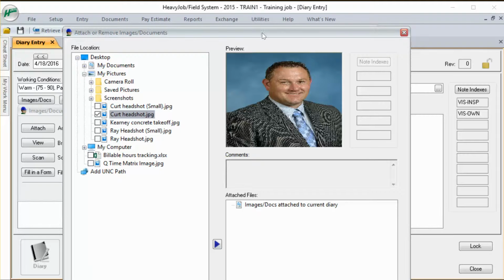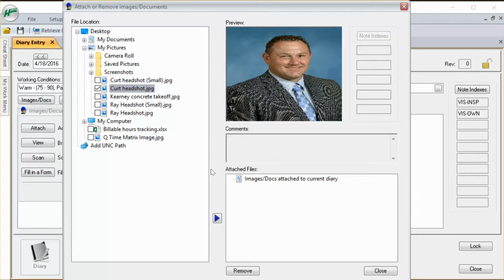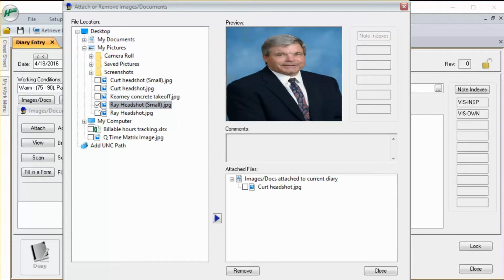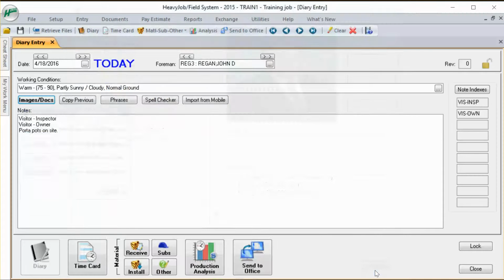Now, when you attach them into the job, you can see right here, I've checked it, but it's not over and attached yet. So I can either double click it and it moves over there, or here's one of Ray. That's a good picture of Ray. I had to do some safety briefings for a proposal we did, so I've got pictures of Kurt and Ray on the computer. Anyway, if we want to add it, you can select it, and then this blue button here will move it over as well. So when we're done, we've got those attached. We can say close. I want you to note that that thing got bold now, where before it was plain text. That means there's something attached there, and we can go back and actually look at it.